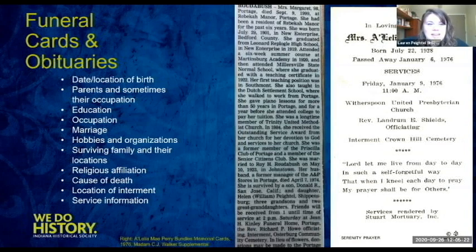I also grew up in an area where there was a lot of mining, and unfortunately there were a lot of notes about children who had a fatal accident with dynamite that was left out. So it really just depends on the family that you're researching, their economic status, if they could afford a piece in the newspaper itself for what they were printing, and whether they felt the family was comfortable enough to talk about it in the newspaper.